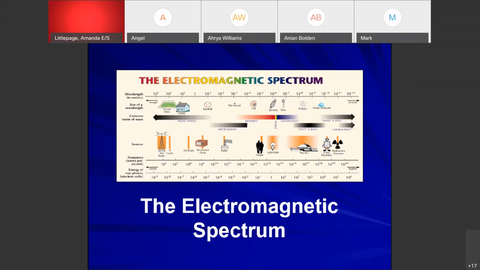The waves themselves still take on the pattern of a transverse wave, and we'll see that as we move through the next few slides. So the difference between the different sections of the EM spectrum is actually based off of the wavelength. Yes, different waves change speed or amplitude, but in this case, the specific difference between these components is just the wavelength. Some are shorter and some are longer. And the difference between the wavelengths will also correspond to the amount of energy. Hopefully you guys can see here, not only do they show you the wavelength, but also give you a visual of the size of the wavelength.